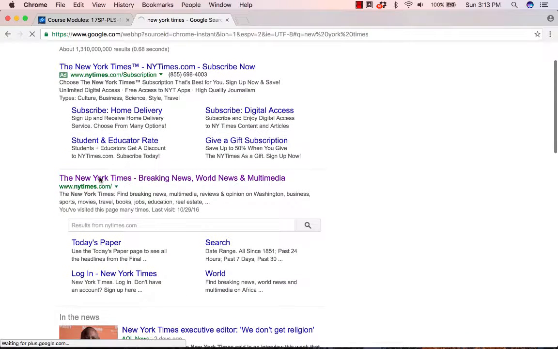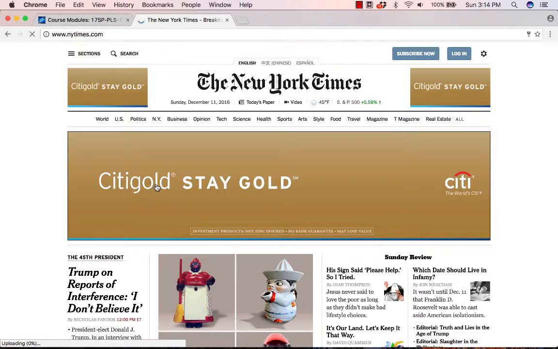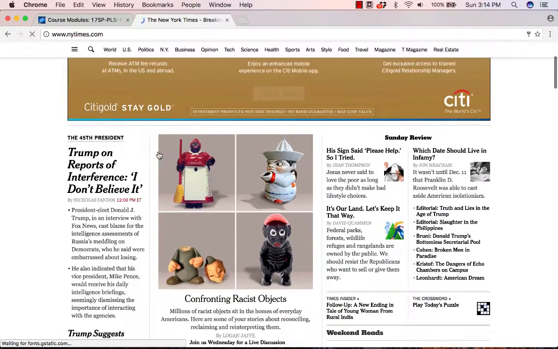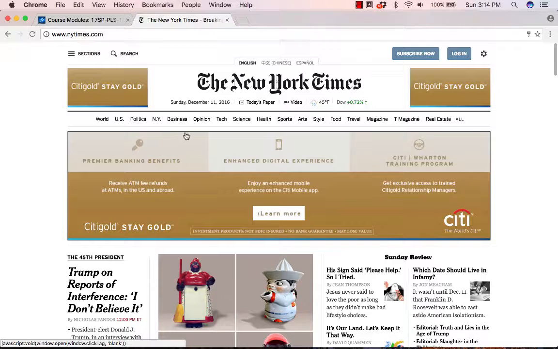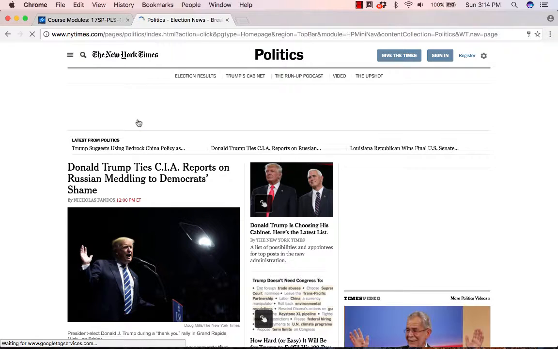And then you simply go to NewYorkTimes.com. Most every link or every article that you have will be the name of the publication and the link. So here's the New York Times. This is for Sunday, December the 11th. And again, if you're having trouble finding political articles, generally speaking, you can go right up here to the top, and there's one that says politics. So you can click that.